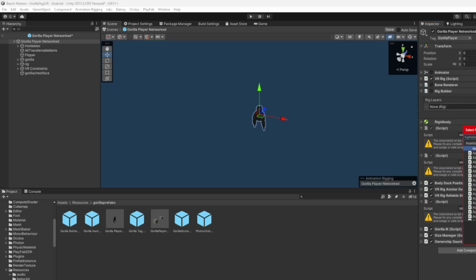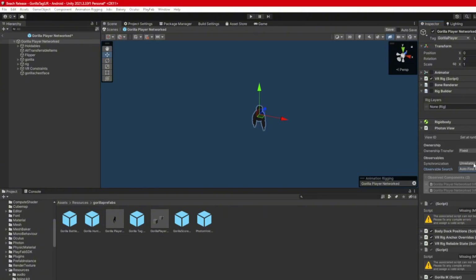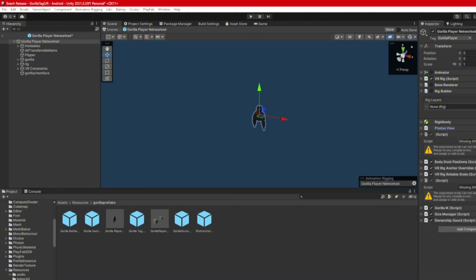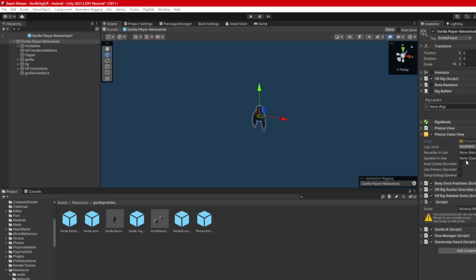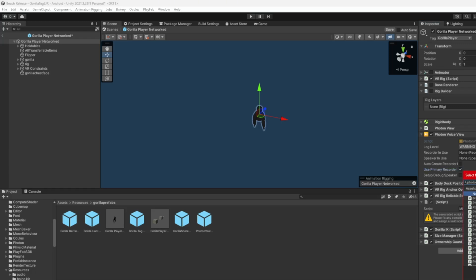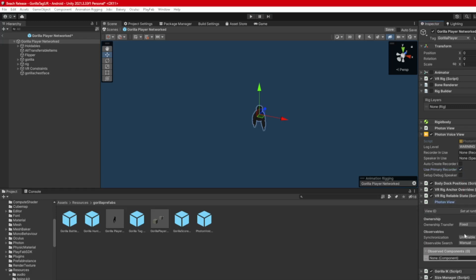This one, paste in photon view, add a photon view, auto find all, and reliable data compressed. This one, paste in photon view, add a photon voice view. Turn on use primary recorder. On this one, photon view, add a photon view, just make it auto find all, keep it like that.